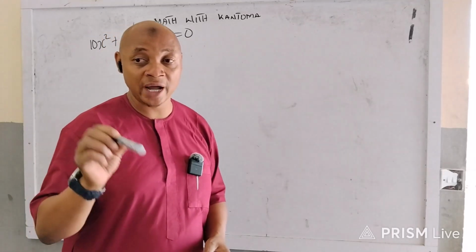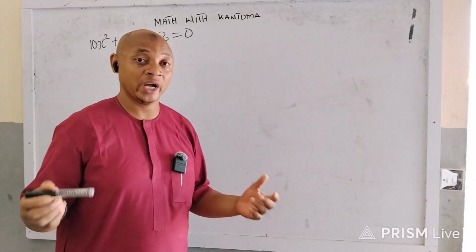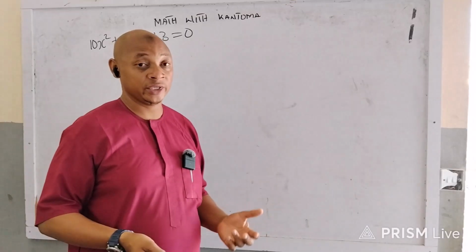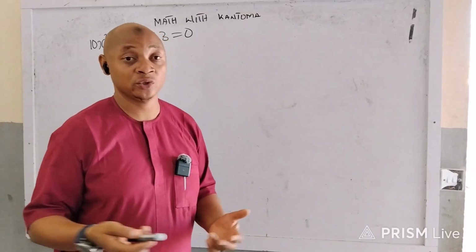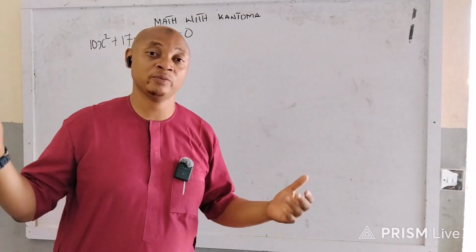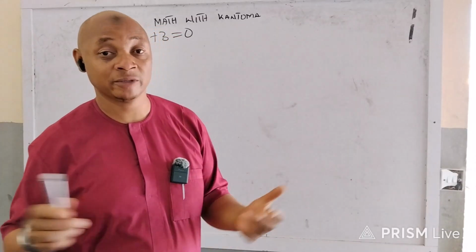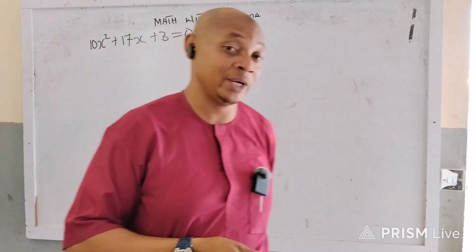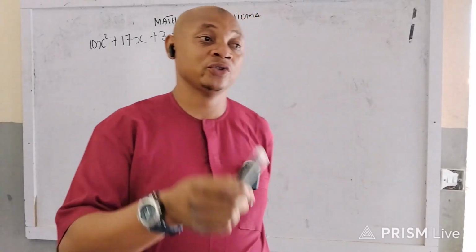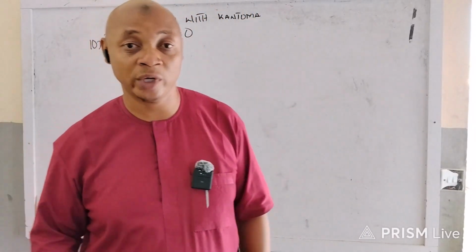And we also derived the formula that we can use to solve any quadratic equation, where we say the formula is x is equal to minus b plus or minus the square root of b squared minus 4ac, all over 2a. So that is the formula, the mathematical formula, not the almighty formula, please. So it is the mathematical formula to solve any equation involving a quadratic equation.